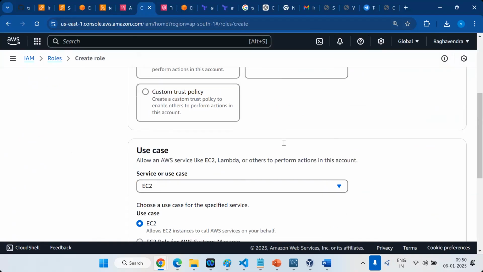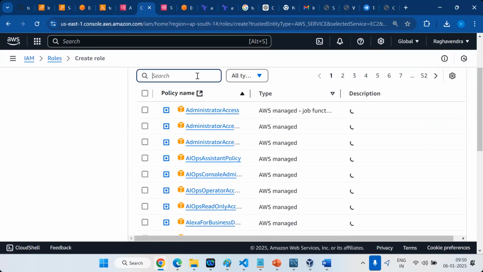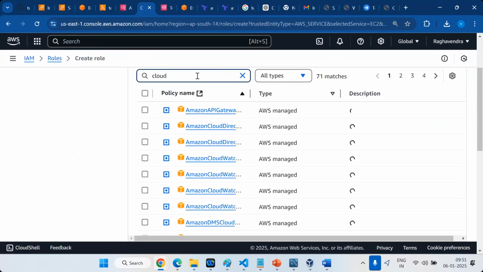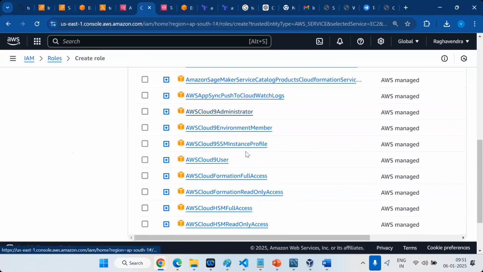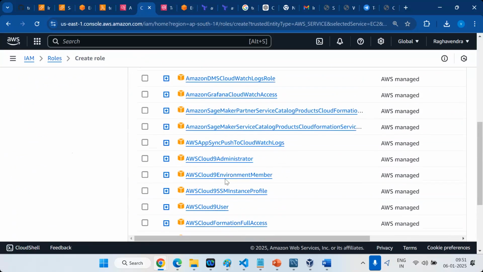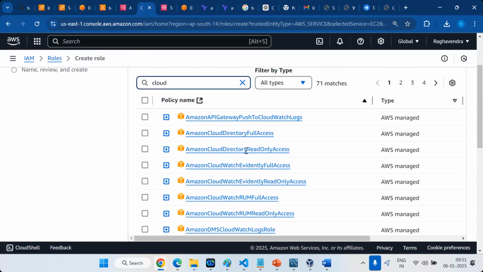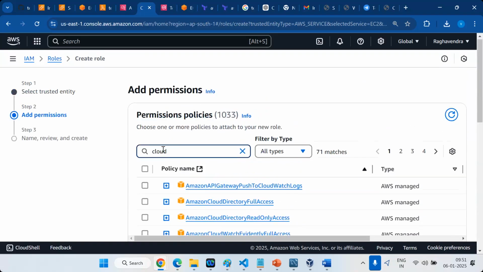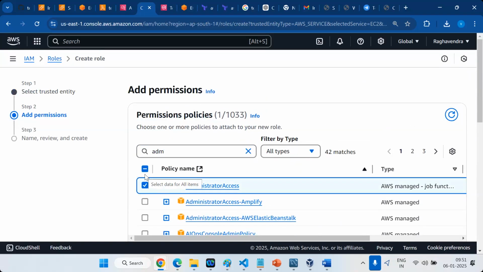EC2 is calling CloudWatch. Next, here, you can give CloudWatch full access. Or you can give administrator access also. Okay, but in real time you should give exact access. If you are working with CloudWatch, give the CloudWatch permission.